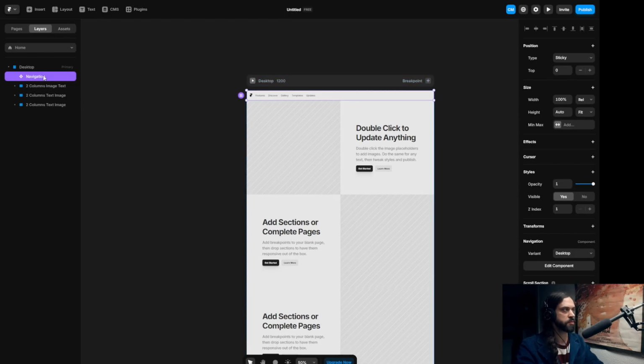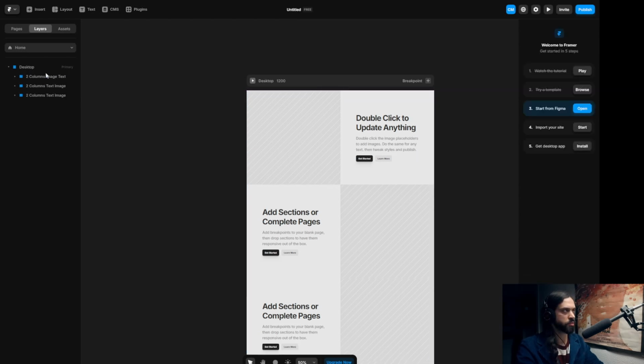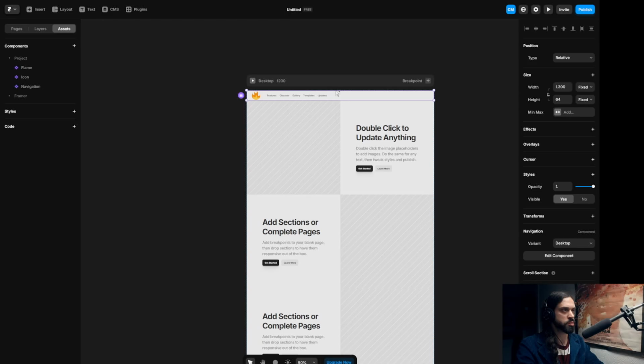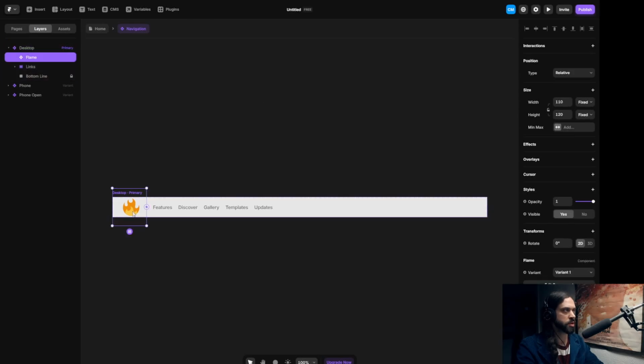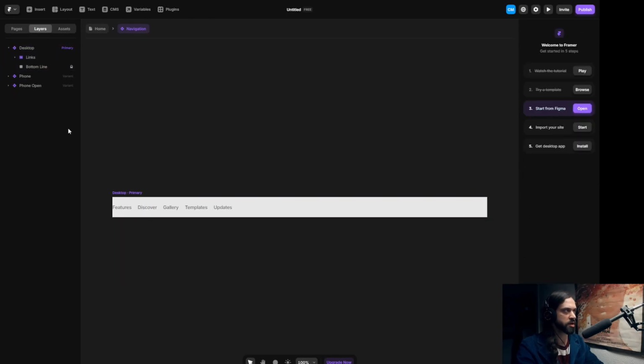And for now, I'm going to get rid of that preset version. And instead, I'm going to just throw on the version of the navigation bar that I made with a flame icon in place. But what I'll do is just get rid of that flame icon for now.